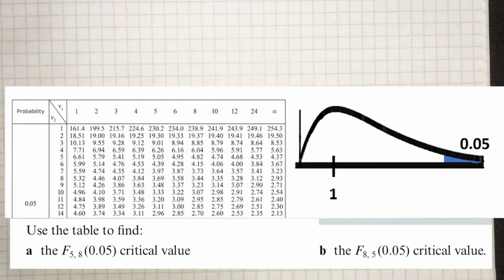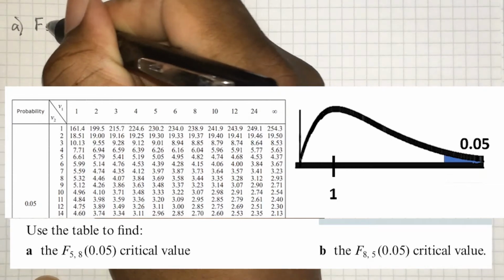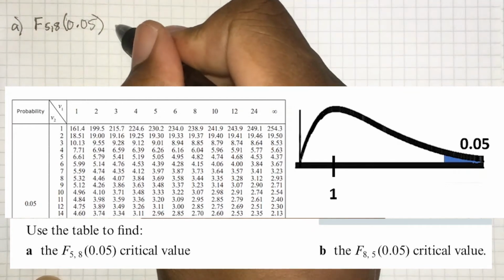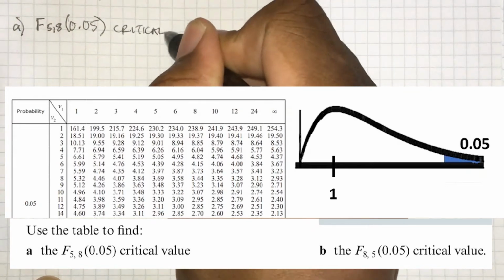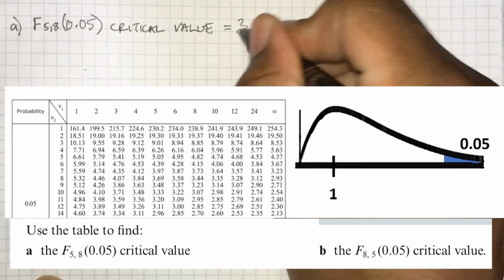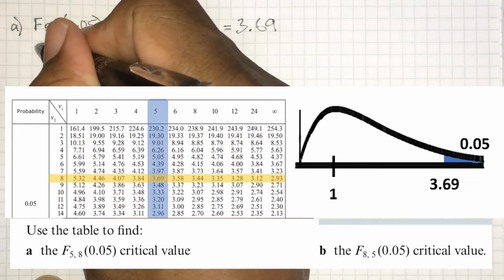So here we should be able to find these critical values in the tables immediately. It's been stated that V1 is 5, V2 is 8, and we're working at the 5% level. Okay, the order here is important. We'll get a different result if we'd switched around and made 8 V1 and 5 V2. So I'm going to look down the column with the 5, and I'll look across the row with the 8, and we can see here, cross-referencing, we get 3.69. So that'll be our critical value.